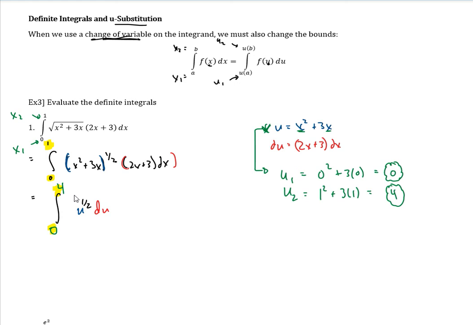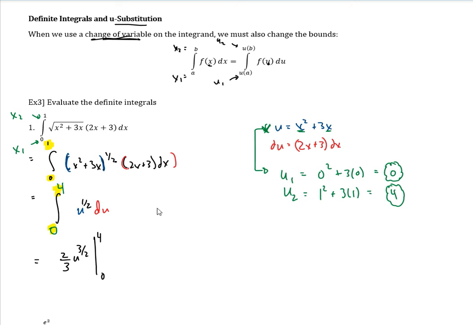Okay, so notice that if I change the letters, so I changed x's into u's, I need to change those x values into u values. Okay, but now I don't have to go back to x. So that's what's nice about this. Now let's just continue. Let's do the antiderivative. So the antiderivative would be u to the 3/2, but then times the front by the reciprocal of that power. So all I did was add 1 to get the 3/2, multiply by the reciprocal, 2/3. And remember, I don't need plus c with definite integrals, but it is ready for us to go ahead and use 0 and 4.